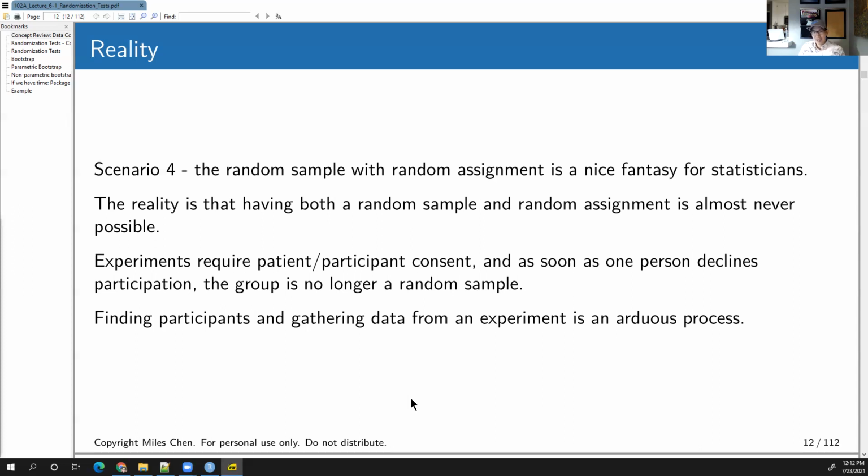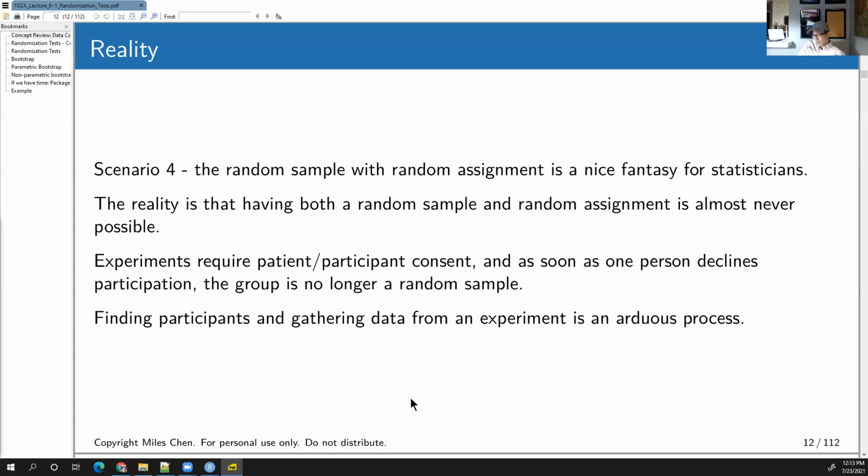Well, in some Stats 101B classes, you do an experiment on the island where you have to select a sample. And part of the structure of that experiment or that simulation is that it's actually really difficult to get a truly random sample. They intentionally made it difficult to get a random sample because that's a lot like real life. It's very difficult to get a random sample. So you get some kind of sample and you're hoping that the sample is representative. But again, you have to ask for consent and not everybody consents. And then you gather data. And so the whole point of 101B is designing your experiment.